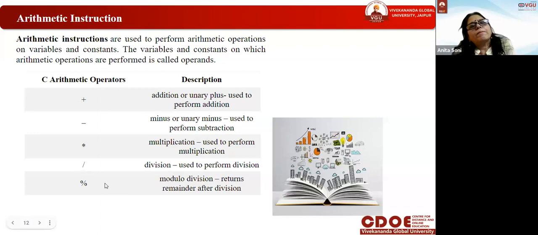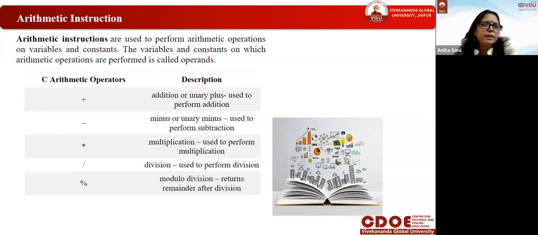There is no operator for power. If you want to use power, you have to use the pow function, which is included in the math.h library. So whenever you want to use the power function, you have to include the math.h header file, which has the pow function.